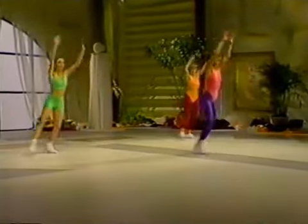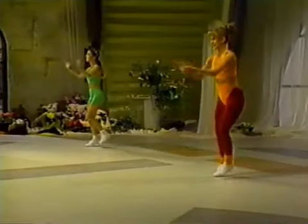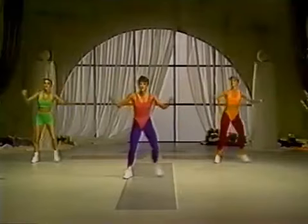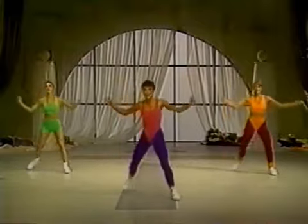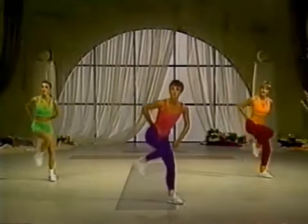Okay, guys, we're gonna bring this to a step touch and clap. Okay, we're gonna take this forward, traveling up with the right knee up. Here we go, last 8, 2, that's it. 3, 4, put some energy in these moves. Get ready, hit it, travel. That's it, okay. Drop the arms, right knee up. 4, 3, bend the supporting leg.